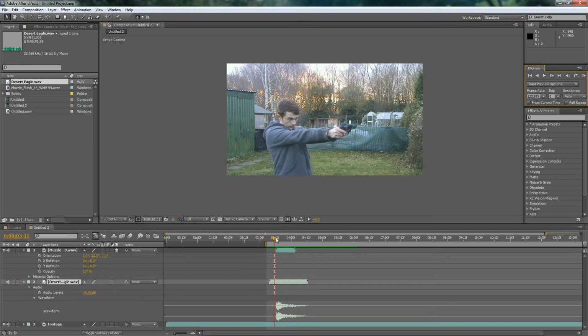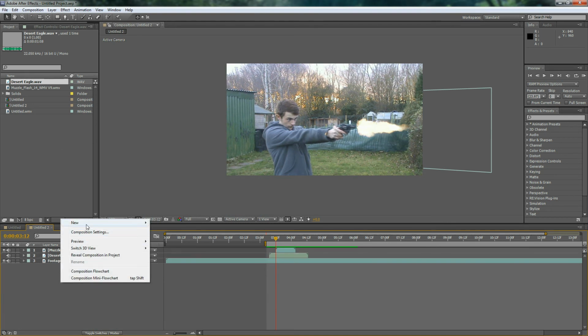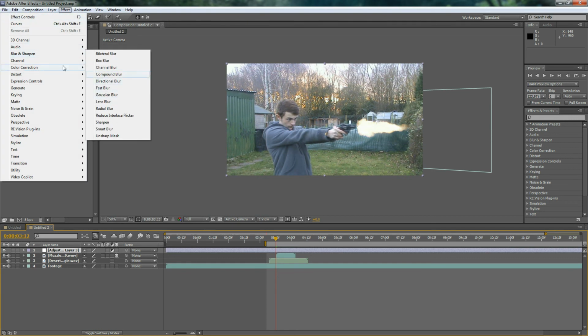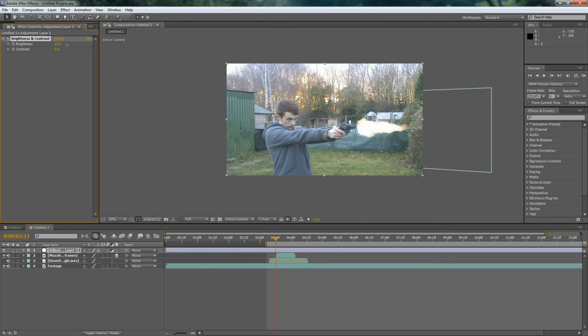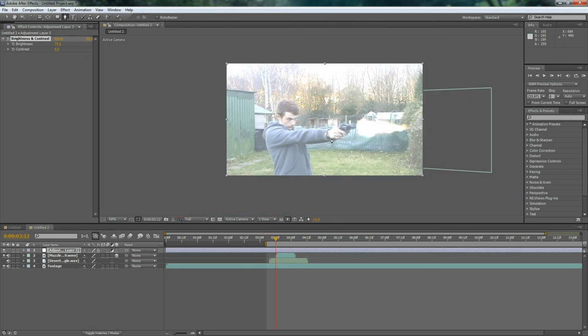It looks good on its own, but it doesn't look quite realistic enough. If you're just looking at the muzzle flash, it looks great, but you can do stuff with the lighting as well. There are two ways I know of to do this. You can add an adjustment layer and then just put some brightness in, and add it up. That does look good. There's nothing wrong with doing that. And then you obviously just mask around your face and hands or whatever you want to do. That's one way of doing it, and there's no problem with that.